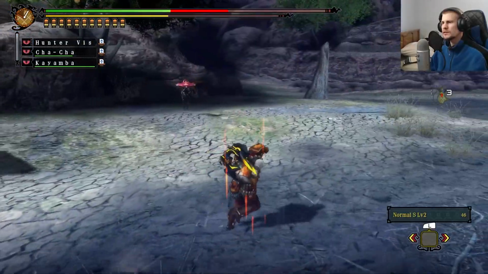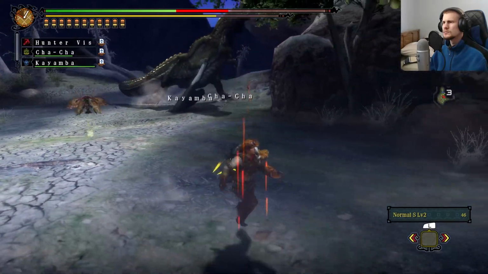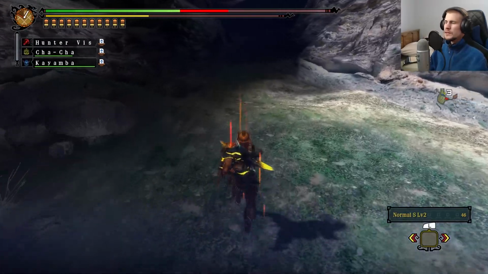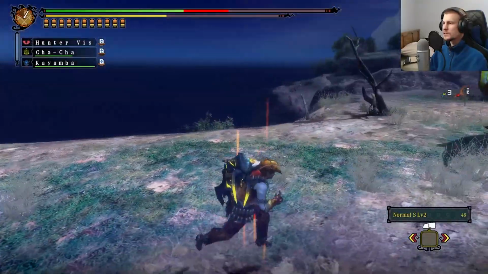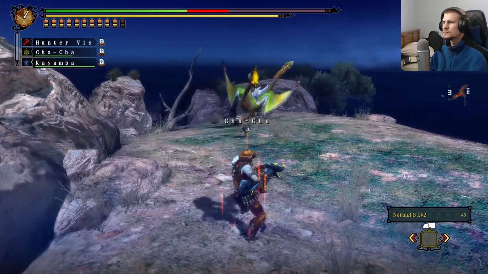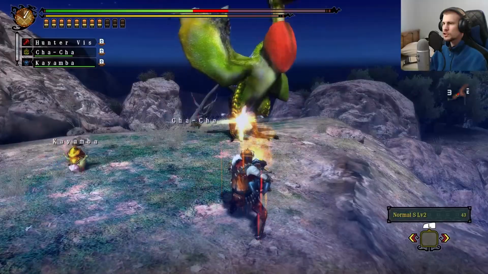Okay, Kiamba actually might heal us. Never mind. Useless as ever. It's weird. At certain points, they're very helpful. Other times, they are just absolutely annoying because they could help, but they don't do a thing. Oh, crap. And every shot I took... Oh, going after Cha-Cha. Okay.